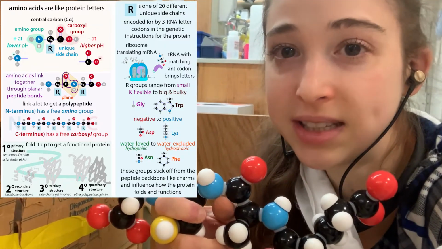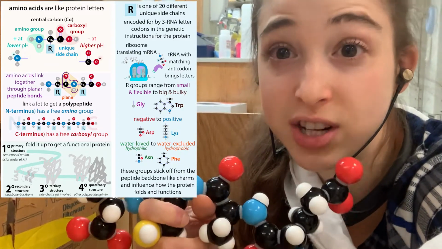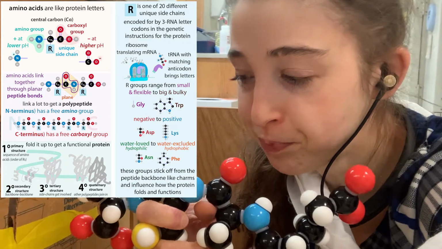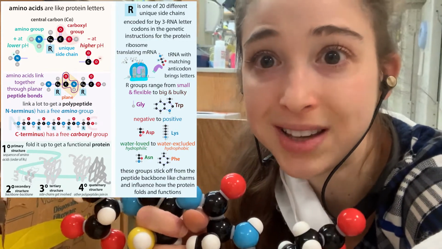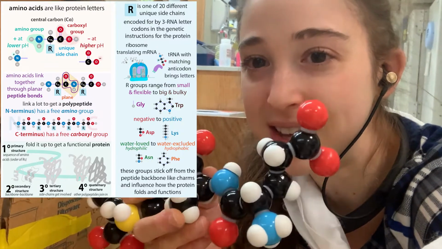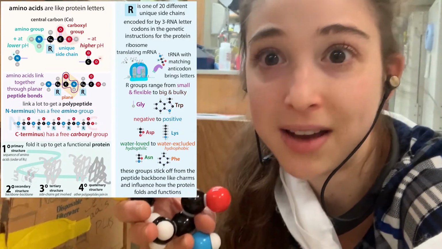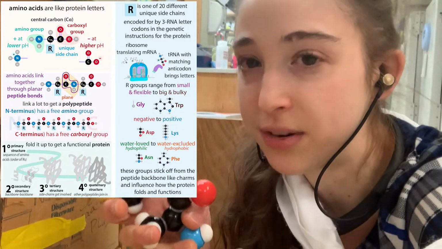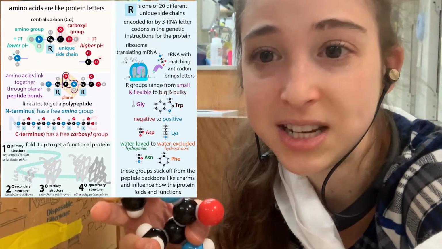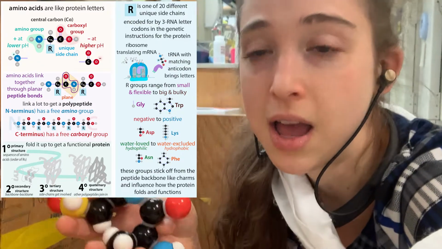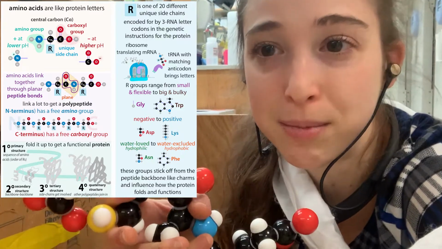And so you can think of proteins as kind of like charm bracelets. All of these amino acids have this generic backbone part, and this allows them to link up, kind of like chains on that charm bracelet. But then they have unique charms that stick off, and so you end up getting these chains, like these charm bracelets. And you can imagine that if you have different charms on your charm bracelet, it'll look different and it'll act different. And so different proteins have different sequences and lengths of their amino acid chains, and this is going to give them different properties.